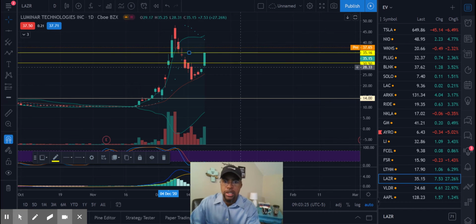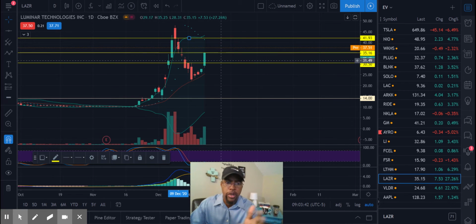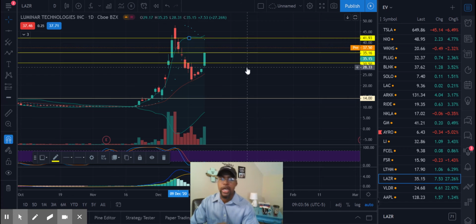So let's say $35 is support, and our resistance level looks like the top of this candlestick, maybe the top of the green candlestick, but right around $41 will be our resistance that we need to break through. And definitely need to break through at least this red candlestick at 39. So 40 is going to be the challenge, right? So I'm thinking 40, it may bounce. But this is a good long play. And again, I've been saying, it's time for us to, okay, we've made money off the EVs.